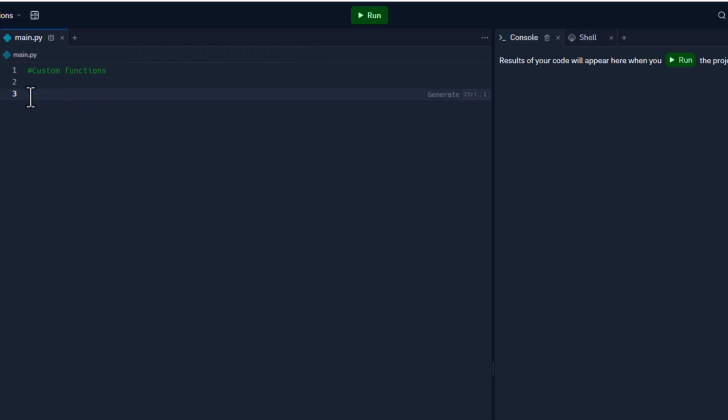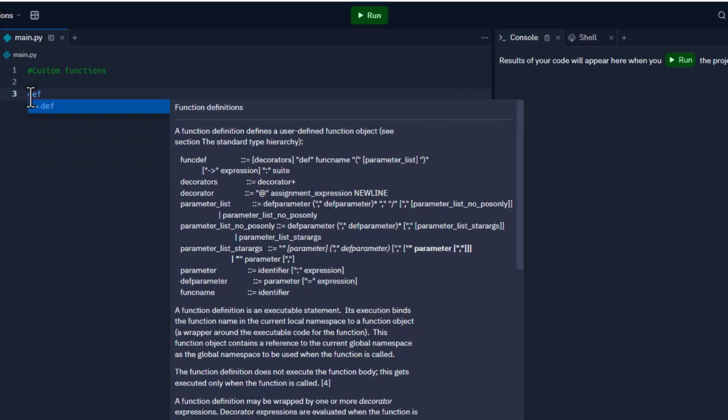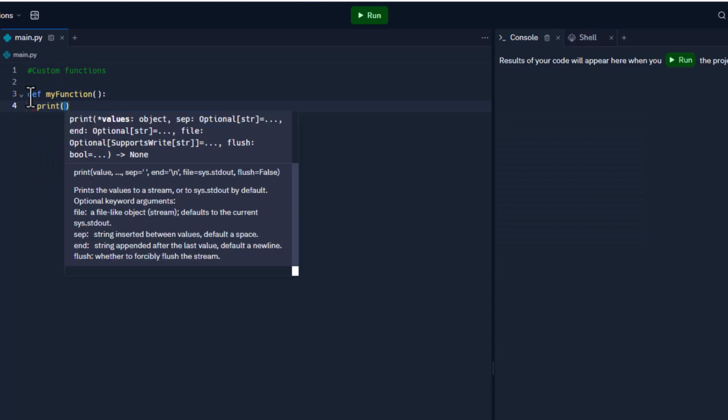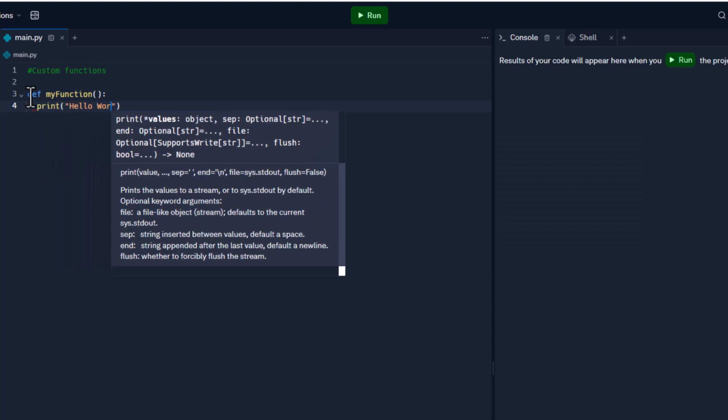Okay, so the first thing we need to do when we make a function is we need to define a function. That means we need to define it and then we need to call it, and we're going to do those two things now. So we're going to do the def keyword, and I'm going to give this function a name. Then we're going to do our opening and closing parentheses. I'm going to do a colon, and then I'm going to create this very simple function. This is inside of the function. I'm going to go print hello world.